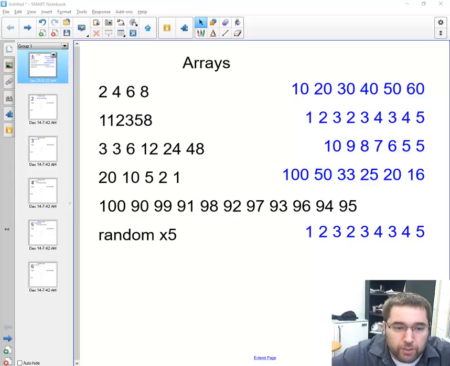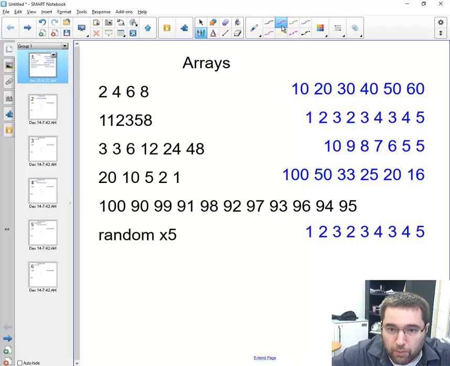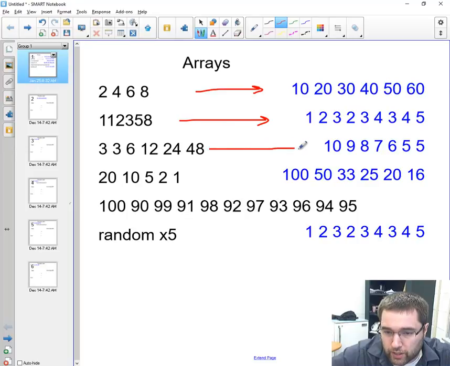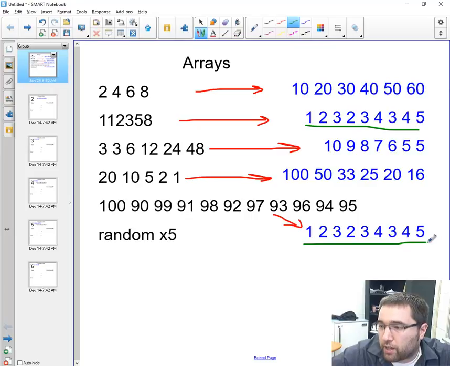Hello class, today we're going to be going over the array program. What I did for you this time was, I think I already did this for you, but we have a direct one-to-one relation between the examples and the problems that I assigned. Now what I want you to realize real quick is these two are the exact same thing, but we're going to be coding them in two different ways.